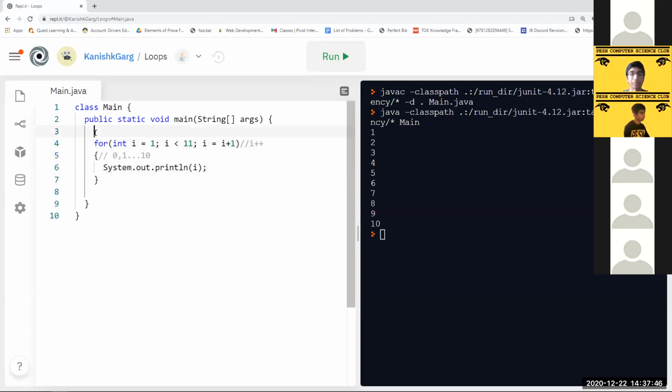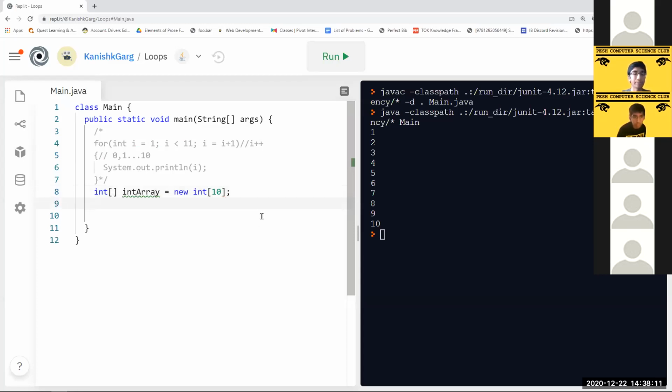I'm going to comment out this first code with the long comments, and let's create an int array. So let's say int array is equal to new int, and let's make it 10 long.